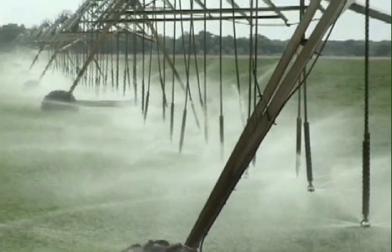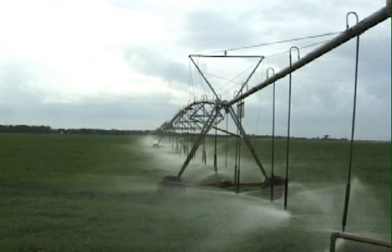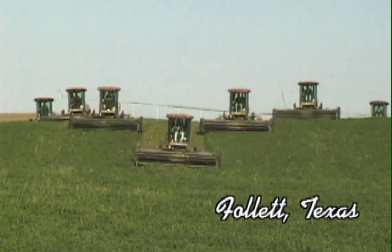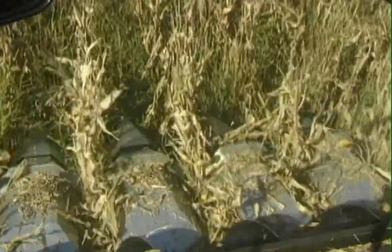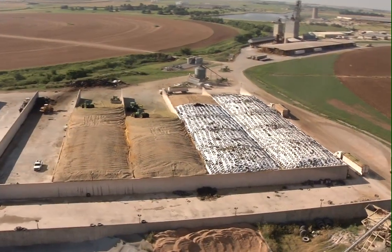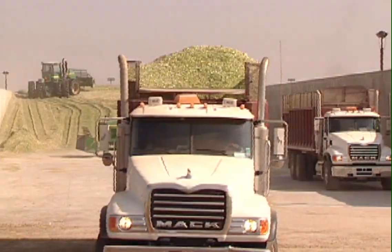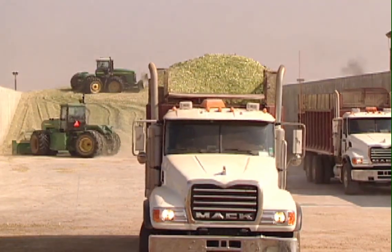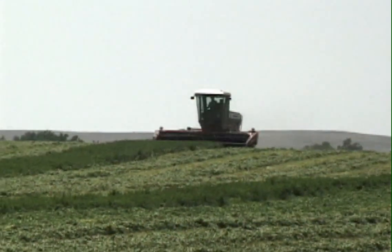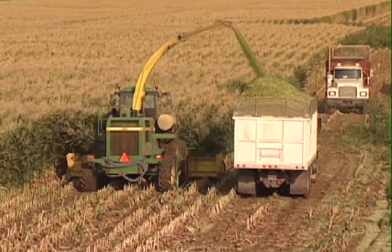Corn and alfalfa are grown under center pivot irrigation and provide the forage part of the ration for our dairy herd. The alfalfa hay and a portion of the corn is harvested as ensilage, and the remaining corn is harvested as shelled corn to feed the dairy herd throughout the year. We have the combined capacity to produce, feed, and store a total of 240,000 tons of alfalfa and corn silage each year. The alfalfa is cut 6 times during the growing season, and the corn is cut once.